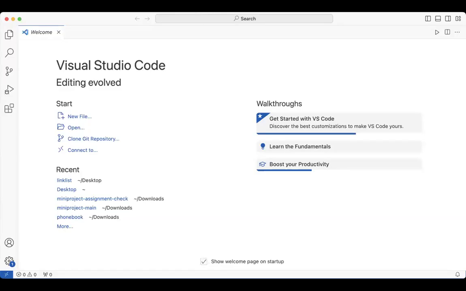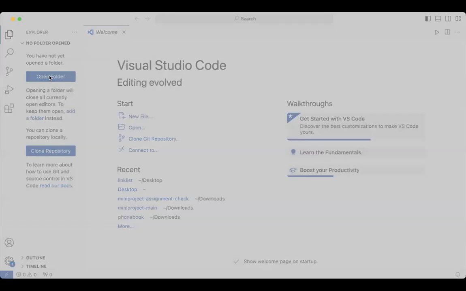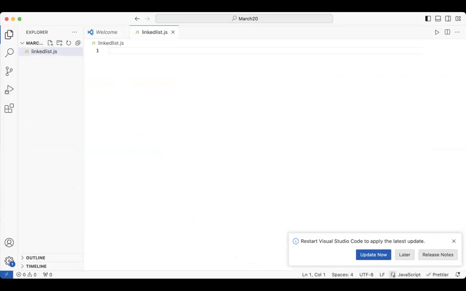Let me create a new folder, linked list.js.